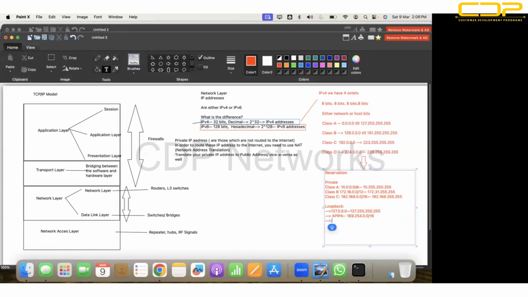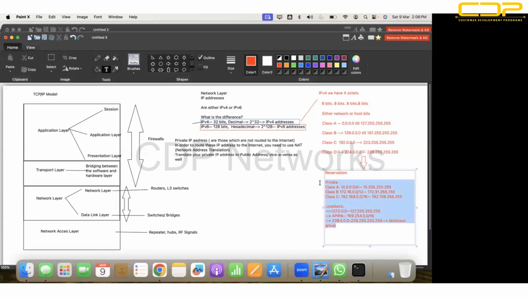Anything else? Why is this IP address range reserved, guys? That is the multicast group. Who is this? What is your name? Hajra Begum. It's a multicast group. Guys, so far so good, or any concern? Anyone has anything in their mind to discuss about the reservations? I'm free to discuss. No problem.